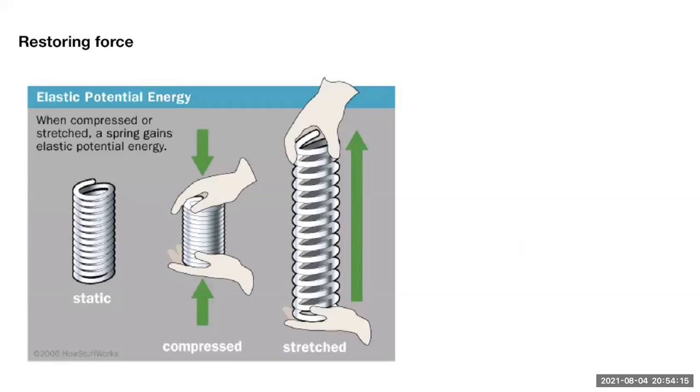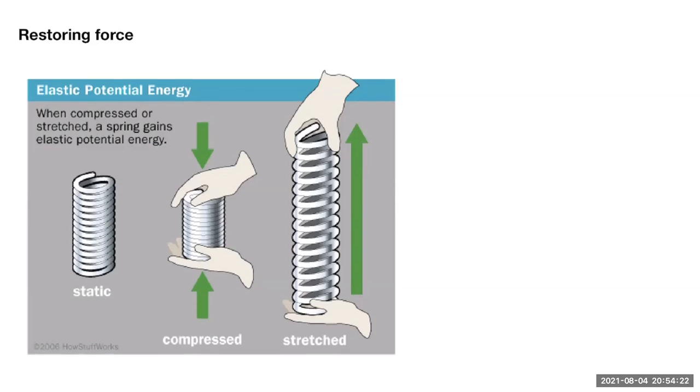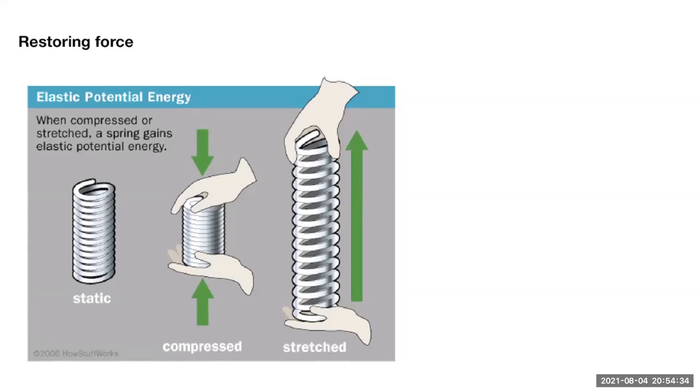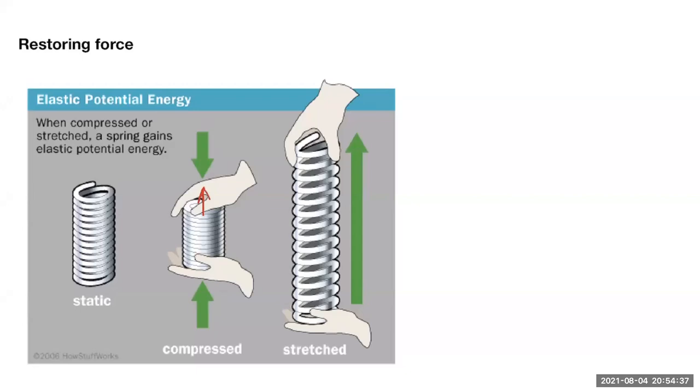Initially, the spring is at what's called its natural length. It's neither being compressed nor stretched. And if you compress it, by applying force along the direction of the green arrows, then what happens is that the spring doesn't like it. So it gives your hands a force back like this. This force is against the deformation. It tends to push the spring back to its original length. So it is against the deformation.